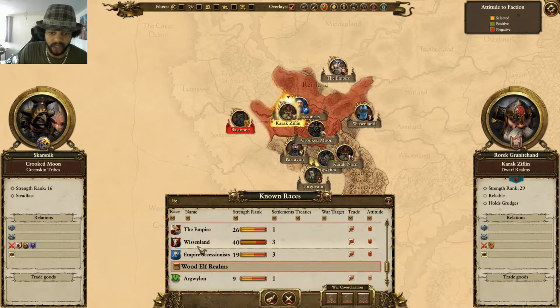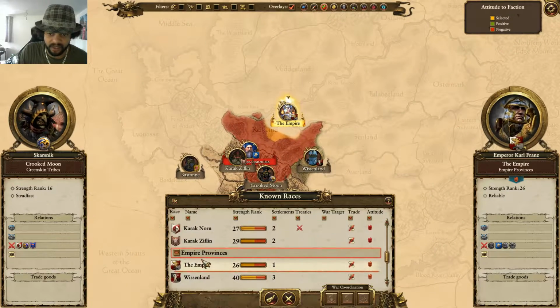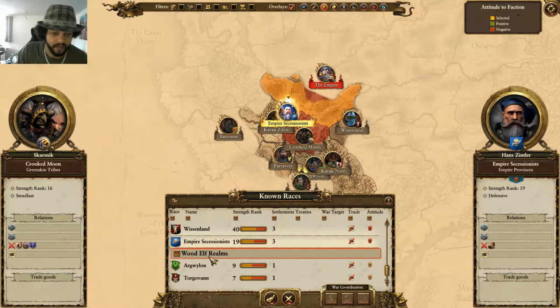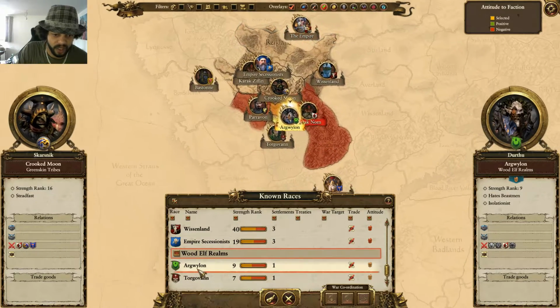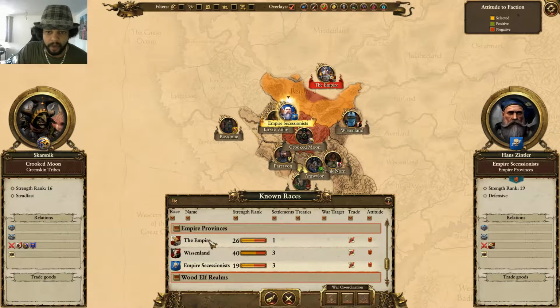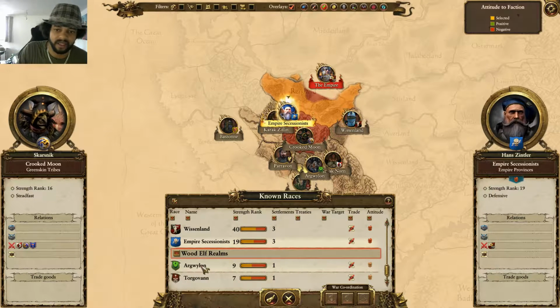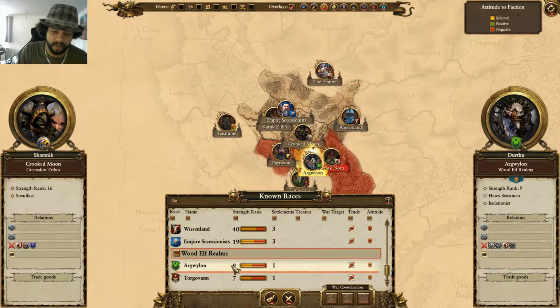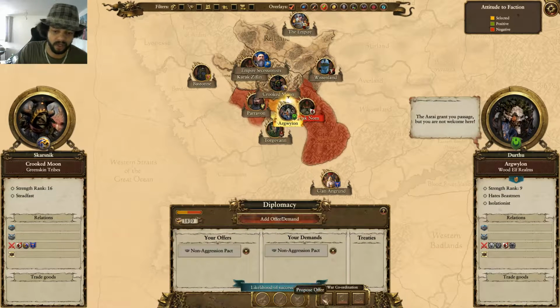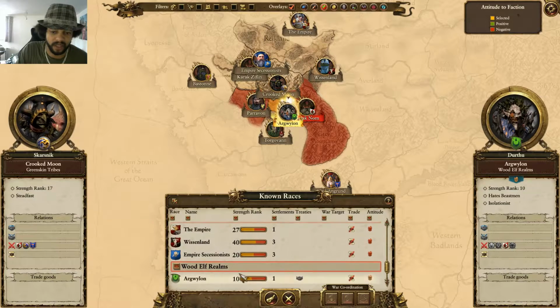The other dwarves are currently, well, friendly is a bad word, but yeah, they're not at war with us, at least for now. And then there is some wood elves, and we've got some Empire factions here. Now the Empire seems fairly friendly-ish for now, I guess, but we'll see what's gonna happen, since I know Empire factions don't really like goblins and greenskins. We could, on the other hand, here try and establish some non-aggression with the Wood Elves possibly.